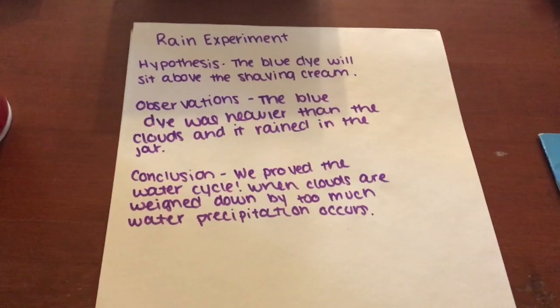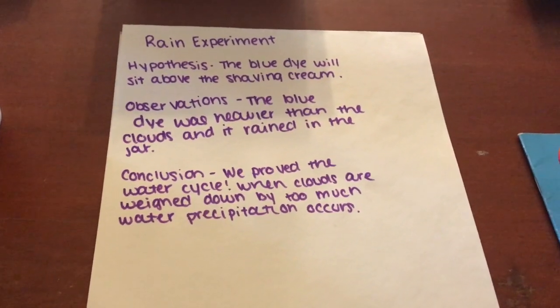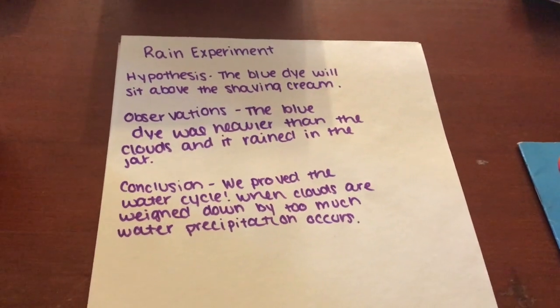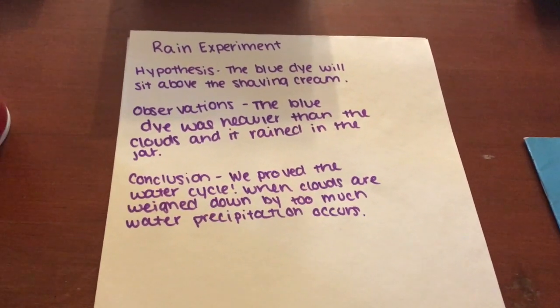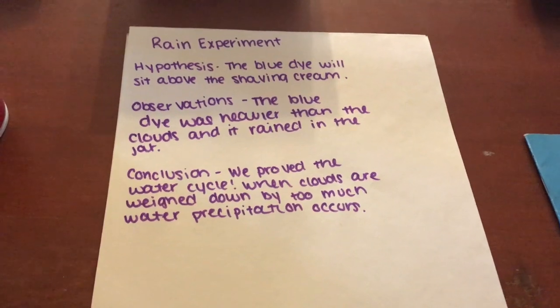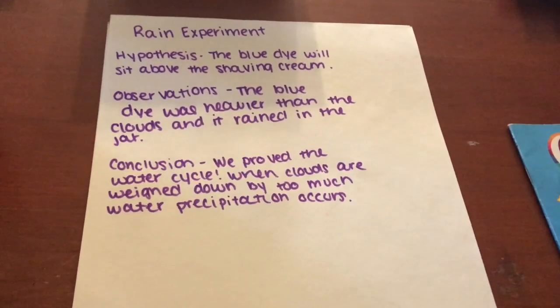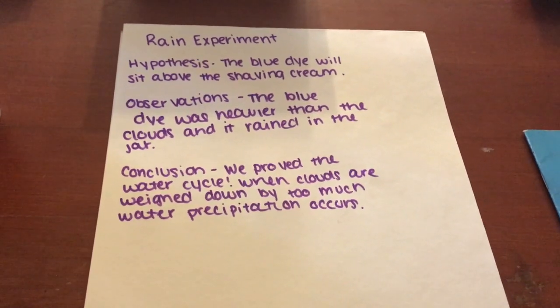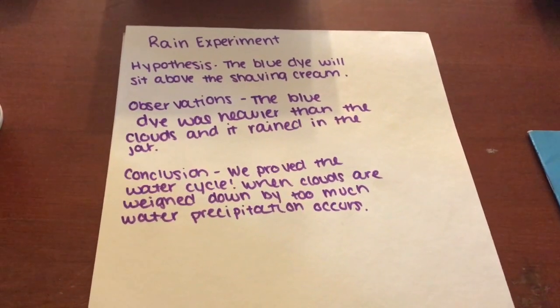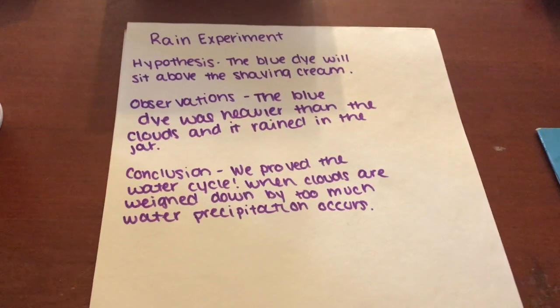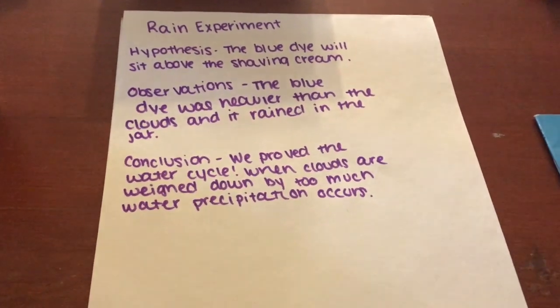Boys and girls, just like any experiment, we have to keep notes. So here I have the title of our experiment, the rain experiment. I recorded my hypothesis that the blue dye will sit above the shaving cream. I recorded my observations after we put the blue dye in, and I said the blue dye was heavier than the clouds and it rained in the jar.